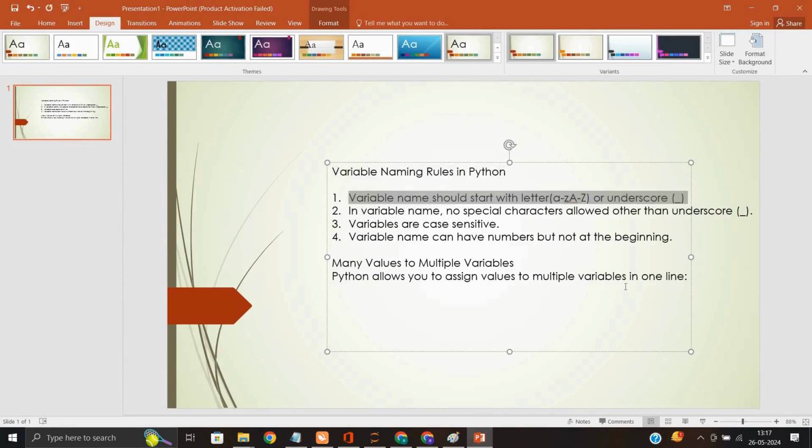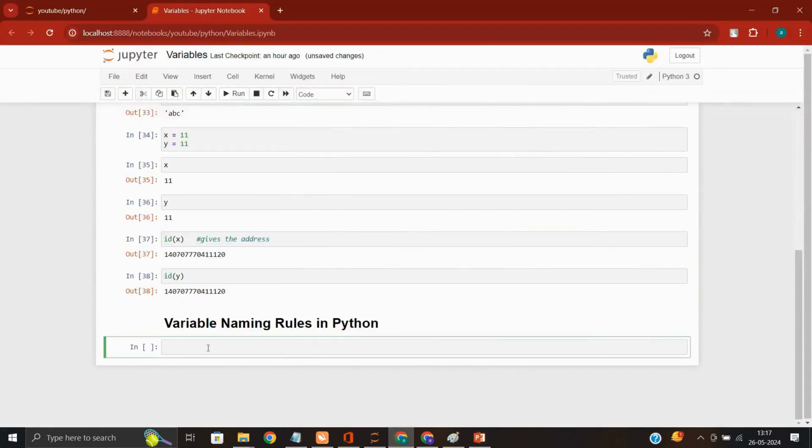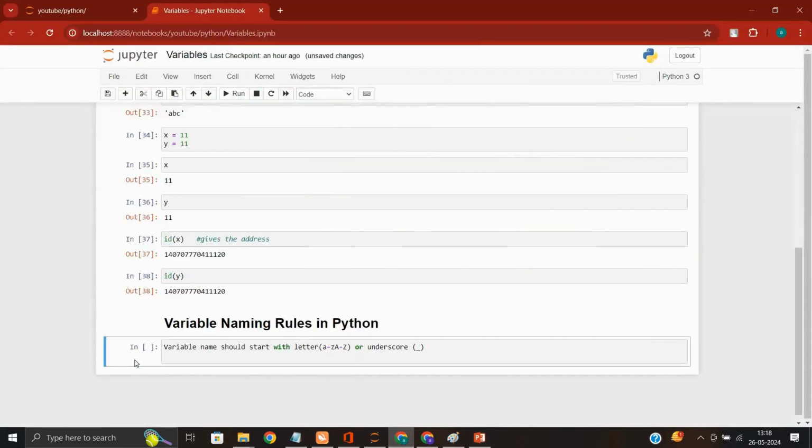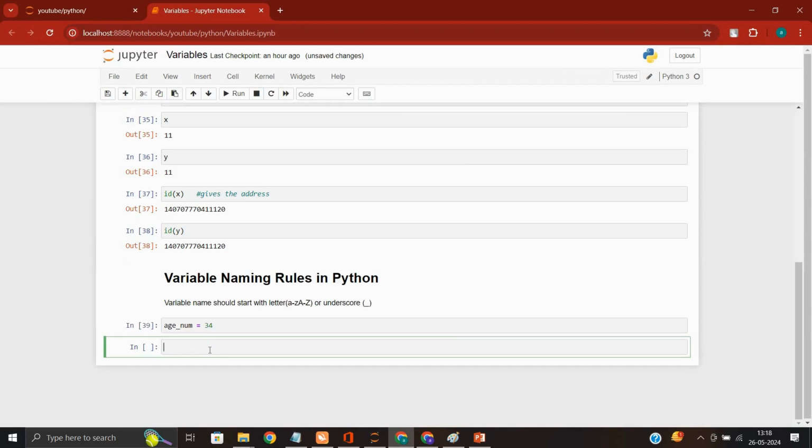The first rule is that the variable name should start with a letter. So I'm going to show you this practical. Go to your Jupyter notebook and just print it. This will be my markdown, M. So here is my markdown. Then let's create a variable. Like here, as you know, a collection of alphabets, age_number is equal to a value, this is valid.